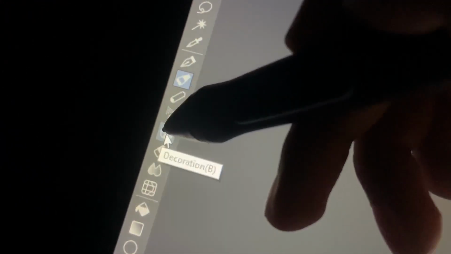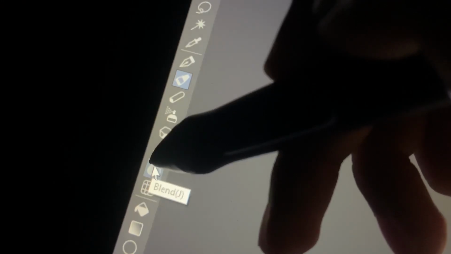Moving on from the pen tool, we have brush, pencil, airbrush, decoration, eraser, blend tool, liquify tool, the bucket tool, and the gradient below it.